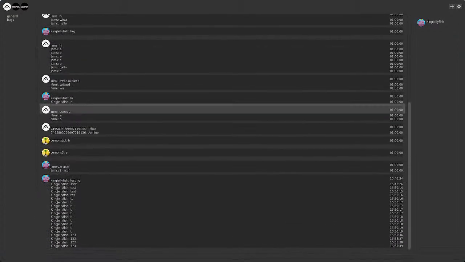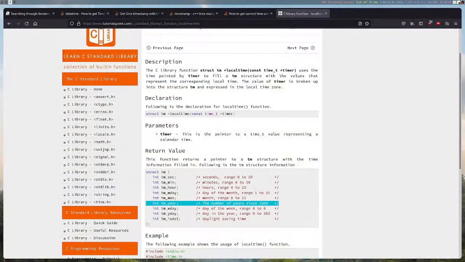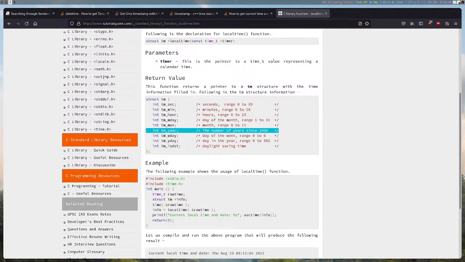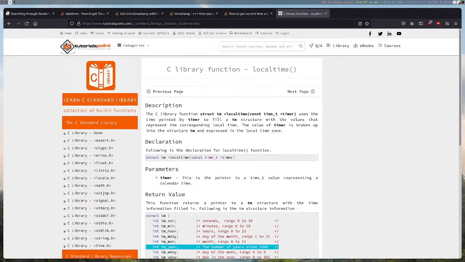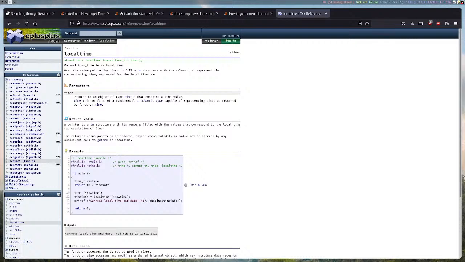This is correct, but this is also not correct because it's wrong. Okay, this is a terrible reference. Let's have a look at this.